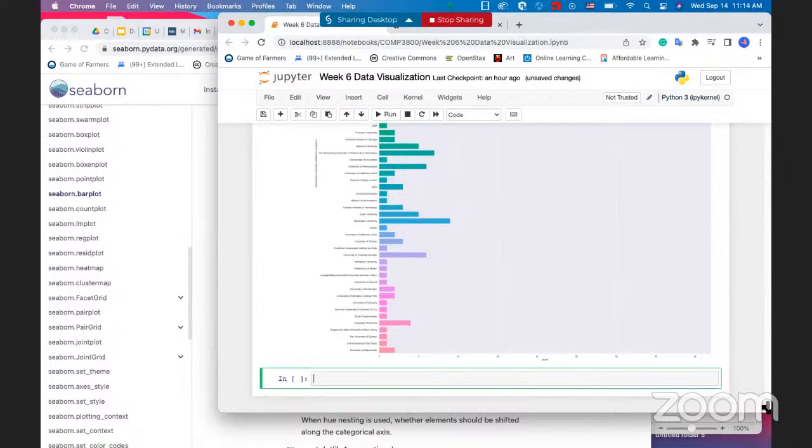So for example, this plot the rating. And then I can use this parameter KDE that will add the density curve.